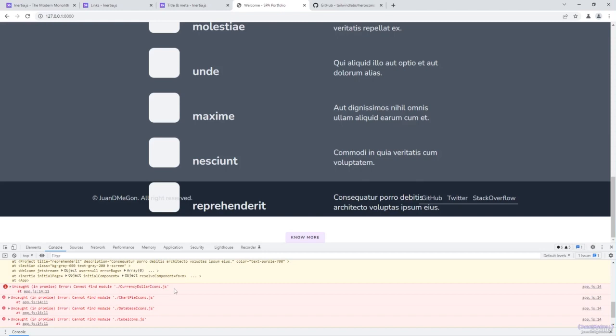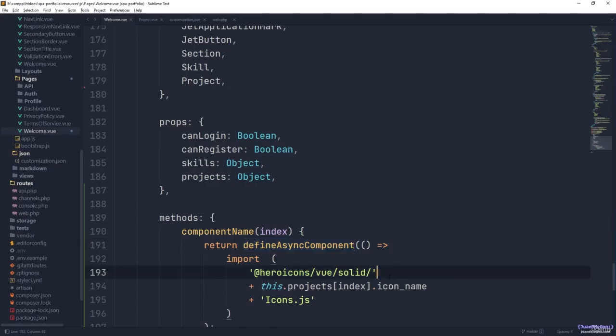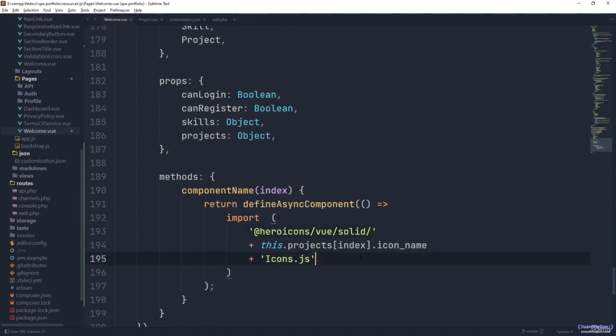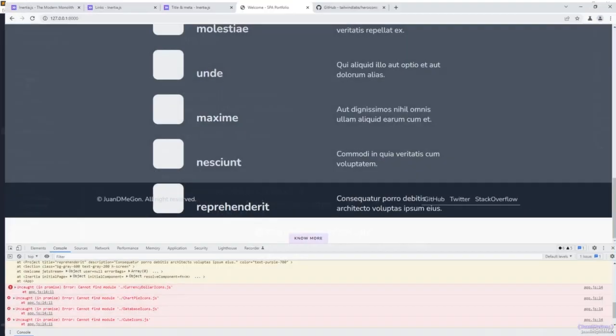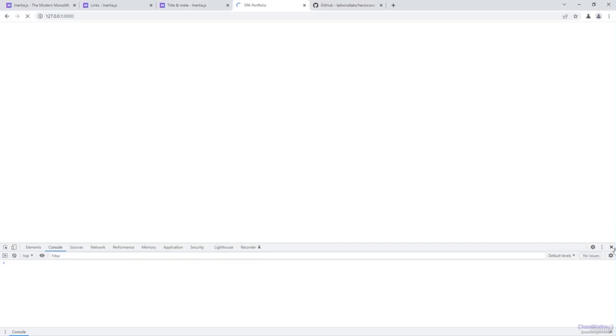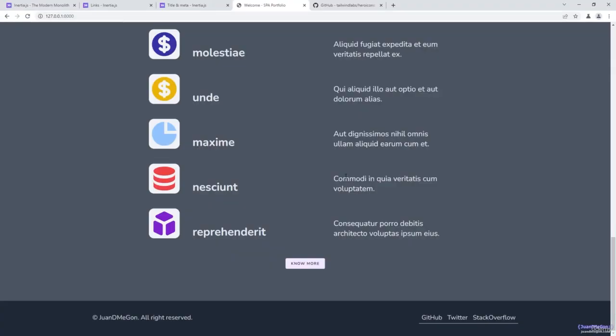So it looks like maybe it is not getting concatenated properly. So let's go back here. We have hero icons plus the name of the icon. This is perfectly fine here. But once again, it looks like I made a typo. This is just Icon. Of course, it's a single icon in the naming. So let's try it again. The third is probably the good one. So let's close it up. And there it is. Finally, we are getting the actual icons that we have in our database.